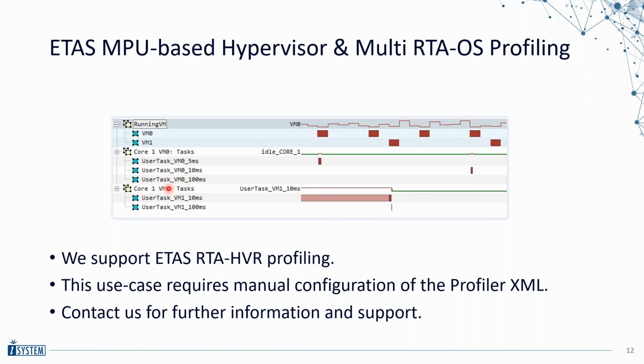virtual machine. This use case is a little bit more challenging to configure, so it's not supported by iTCHi. You have to do it manually, and we actually only had one major project where we did that. But if you have a use case where you want to analyze your ETAS MPU-based hypervisor, I forgot the proper name, ETAS RTE hypervisor, then we can help you with that. So just contact us for further information. There is actually an application note about that too, but it's rather a lot of configuration effort, I would say. So just feel free to contact us if you need this use case.